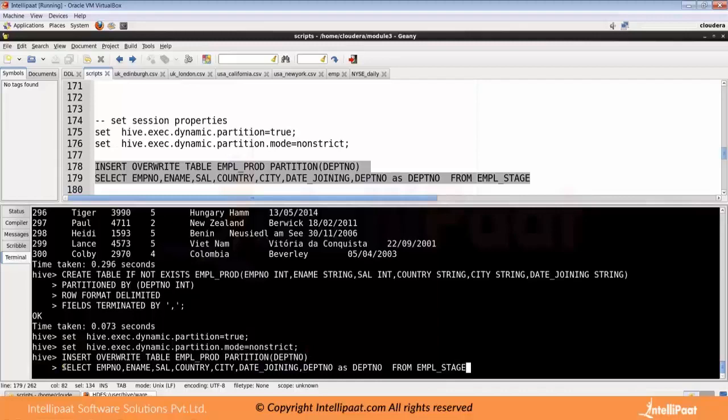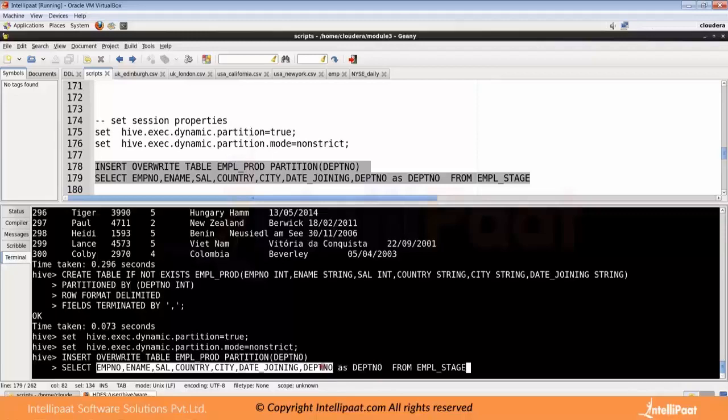Now the select should be like this. Select EMP number, salary and all of that, and these columns should match the columns in EMPL production, but the partition column should be the last column appearing in the select statement.